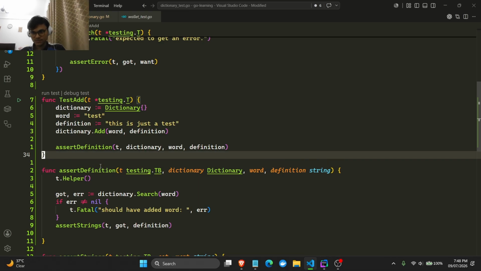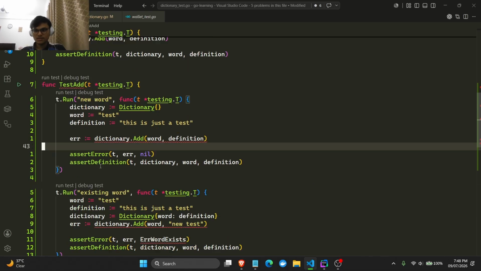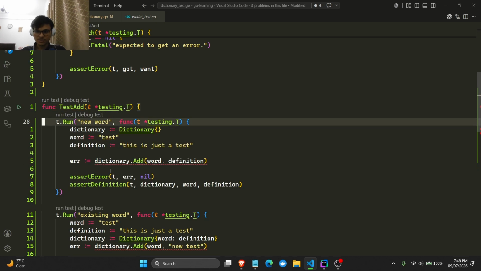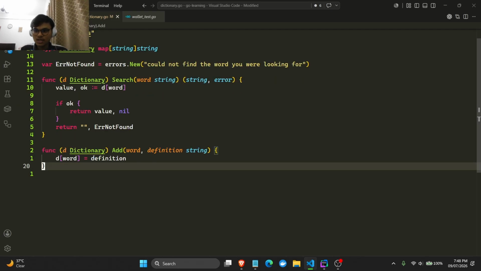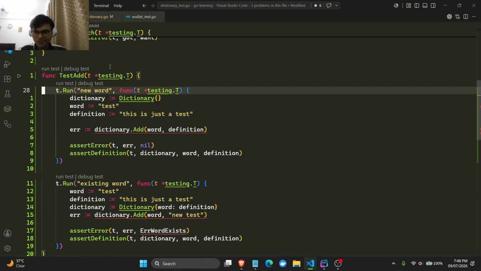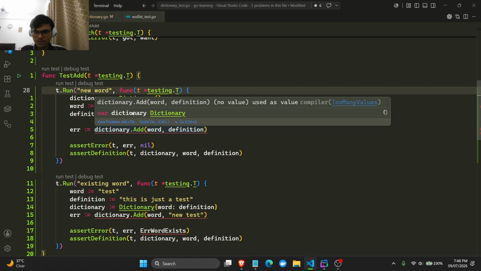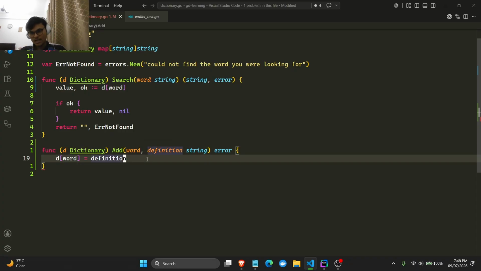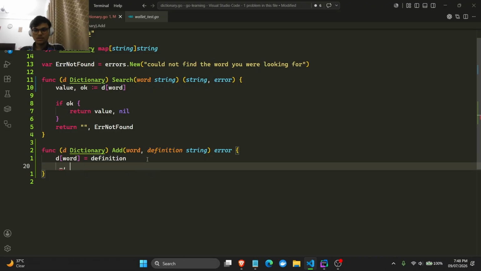So again, I will just come here, delete this implementation, and this is our right. Add takes a word and definition, great, and returns an error. So it returns an error as well, just in case.